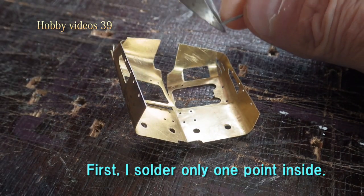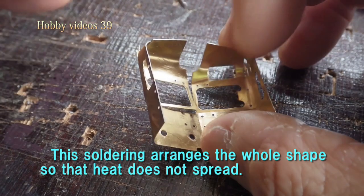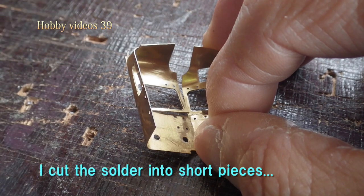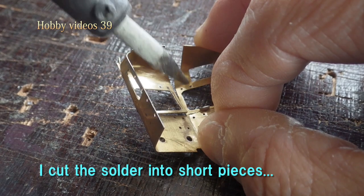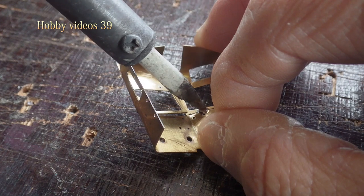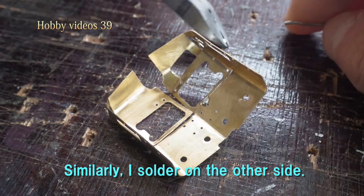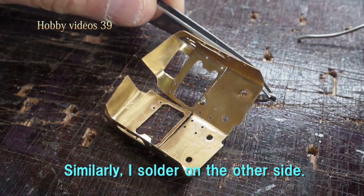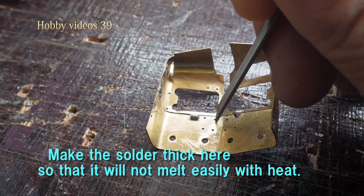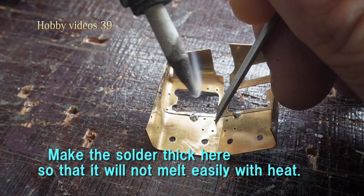First, I solder only one point inside. This soldering arranges the hole shape so that heat does not spread. I cut the solder into short pieces, and I do the soldering. Similarly, I solder only the other side. Make the solder stick here so that it will not melt easily with heat.